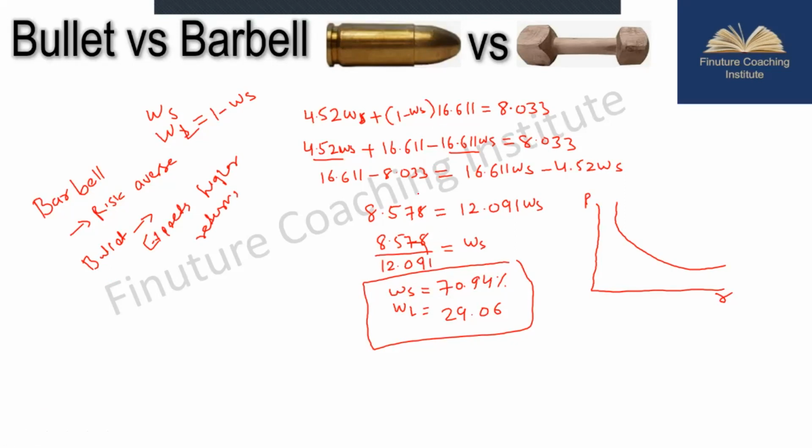In the exam this is a very straightforward calculation, so that may not be tested, but this is a key learning outcome wherein your understanding can be tested. So barbell is for an investor who is risk averse, because you have a higher convexity in the barbell strategy, and bullet is for an investor who expects higher return.